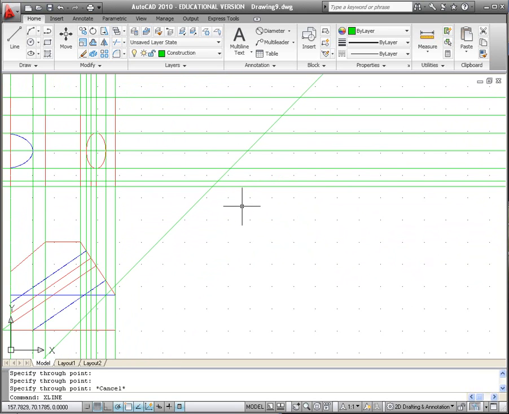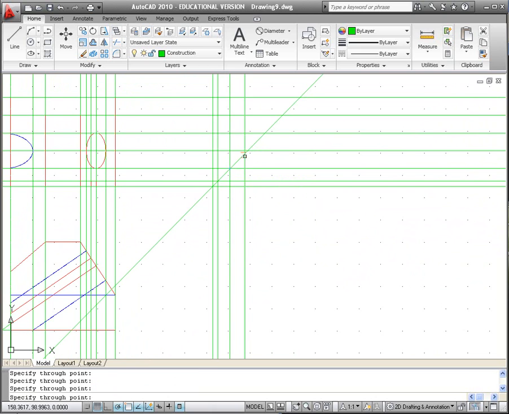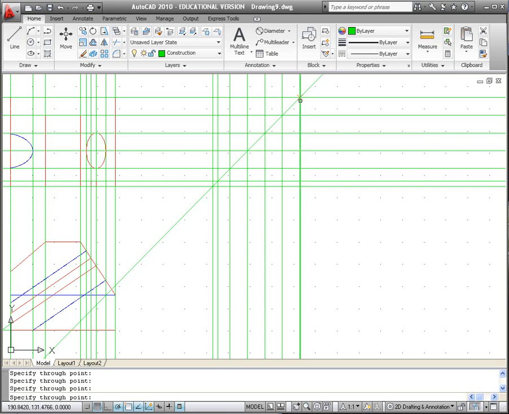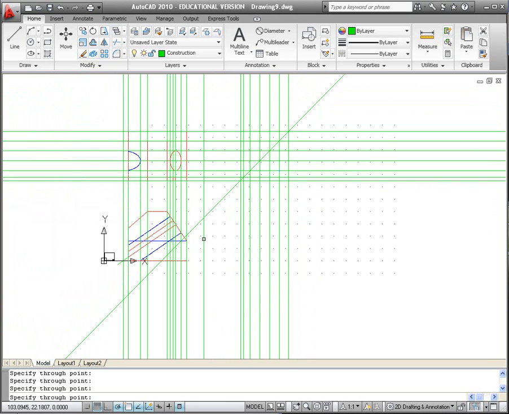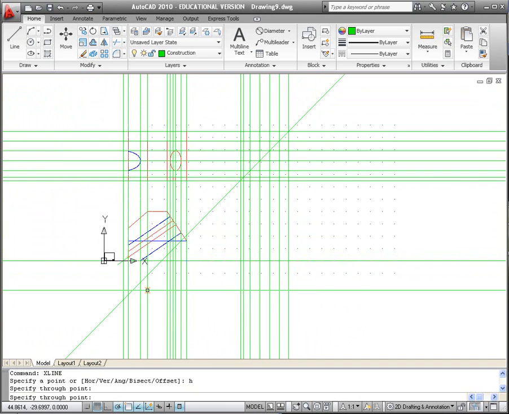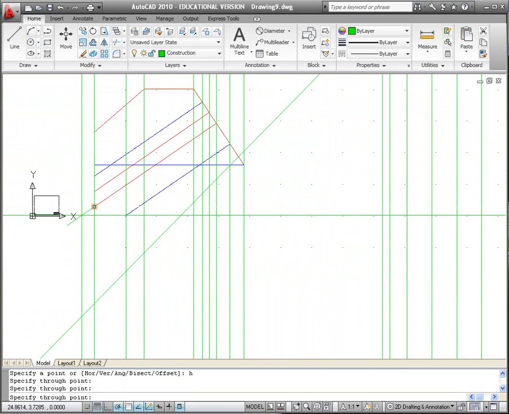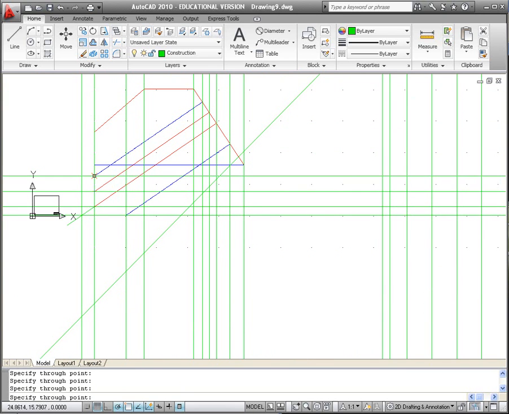Next thing, I can up arrow to open up the X-line command again, hit enter, and then enter V for vertical, and then place the vertical X lines that I need coming down from my 45. I think I got them all. I'm going to go back and do a horizontal X line now. And I'm going to get everything that comes across. So I need this one. It's easiest if you start at the view and click on every line you think you're going to need.